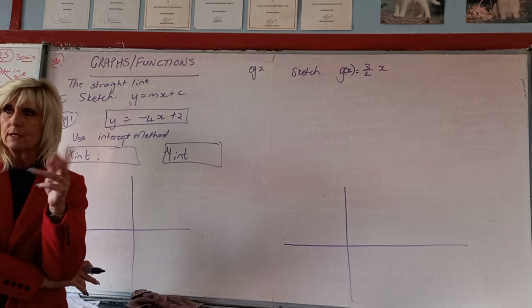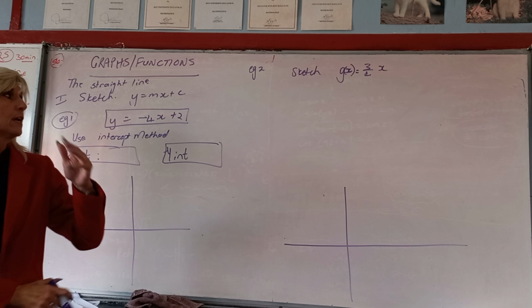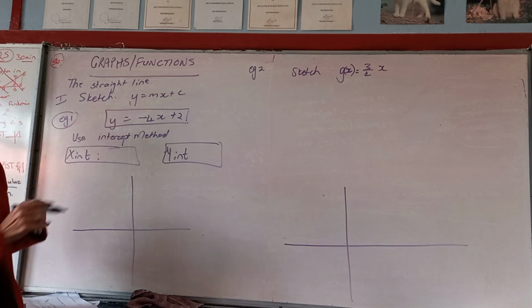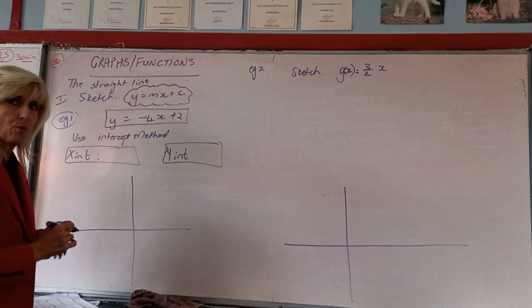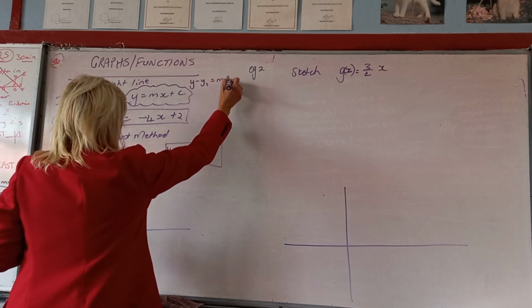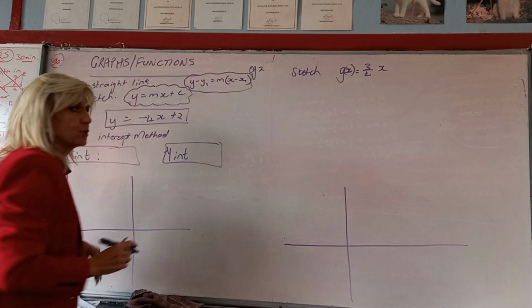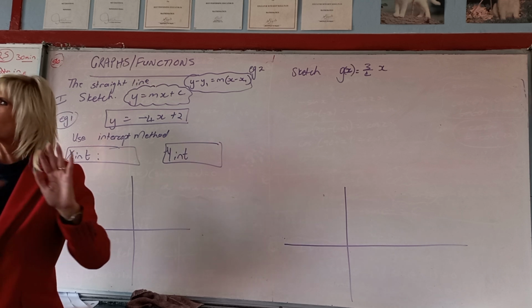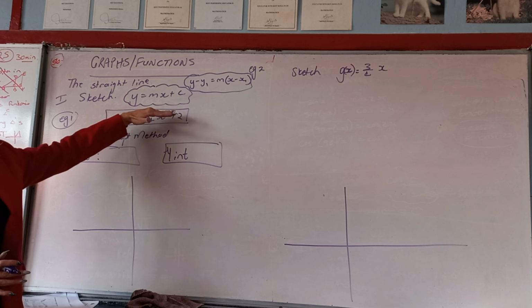Now, the straight line is old news. You've been doing it since grade 9. So, if I ask you to sketch a straight line, first of all, just please remember what the general equation is. There's another one which you can use if you want, but it's actually more for analytical geometry, so I'm not even going to mention it. You can get by always saying y is equal to mx plus c.